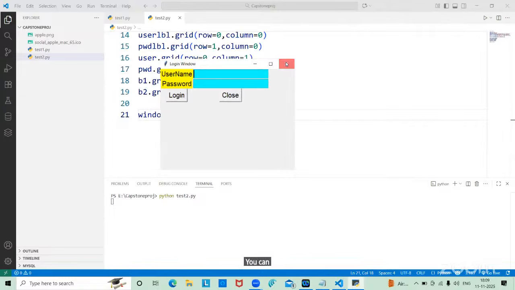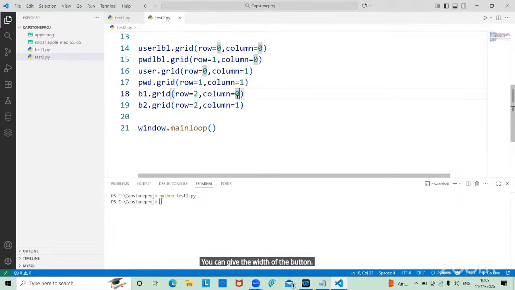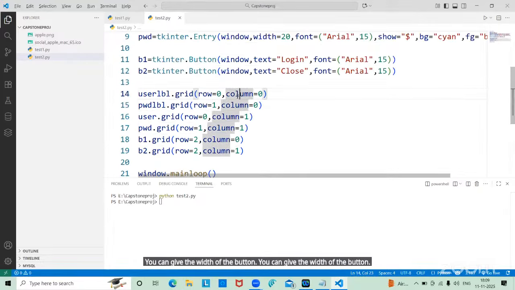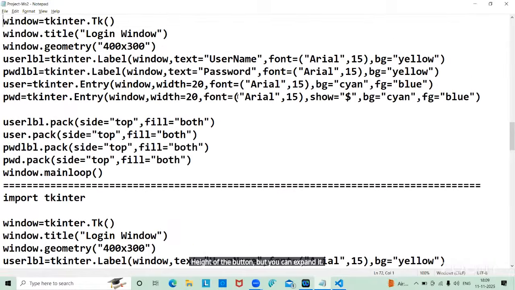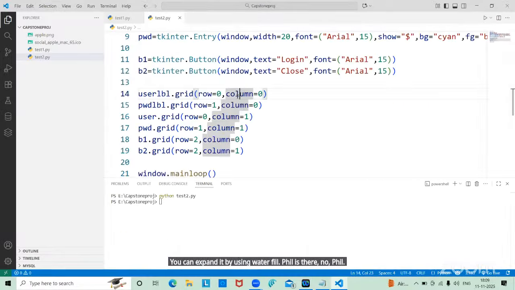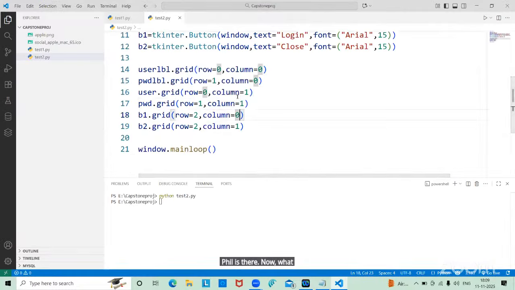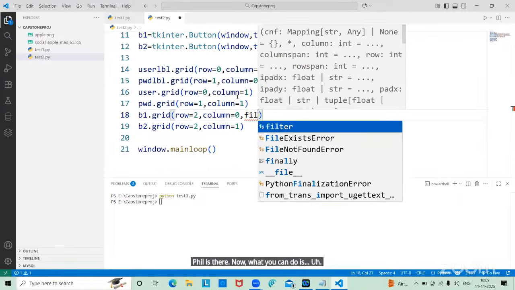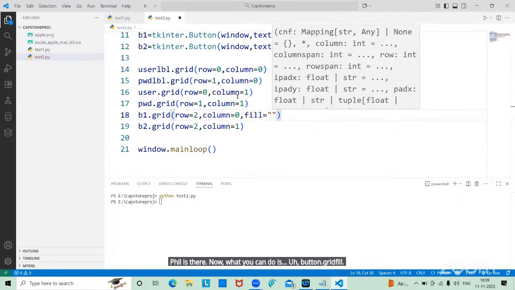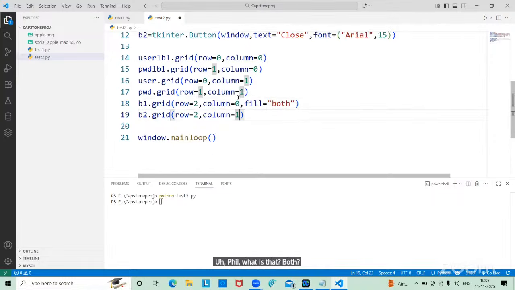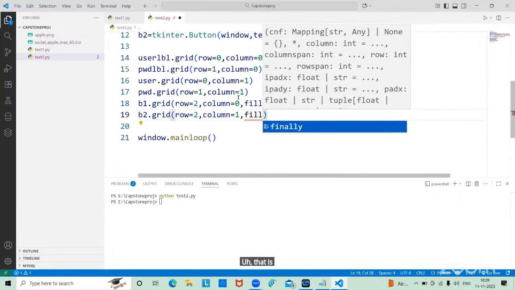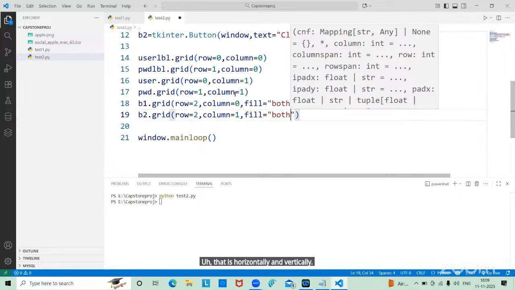You can give the width and height of the button, but you can also expand it by using fill. Fill is there, no? Now what you can do is button dot grid fill, and what is that? Both, that is horizontally and vertically.